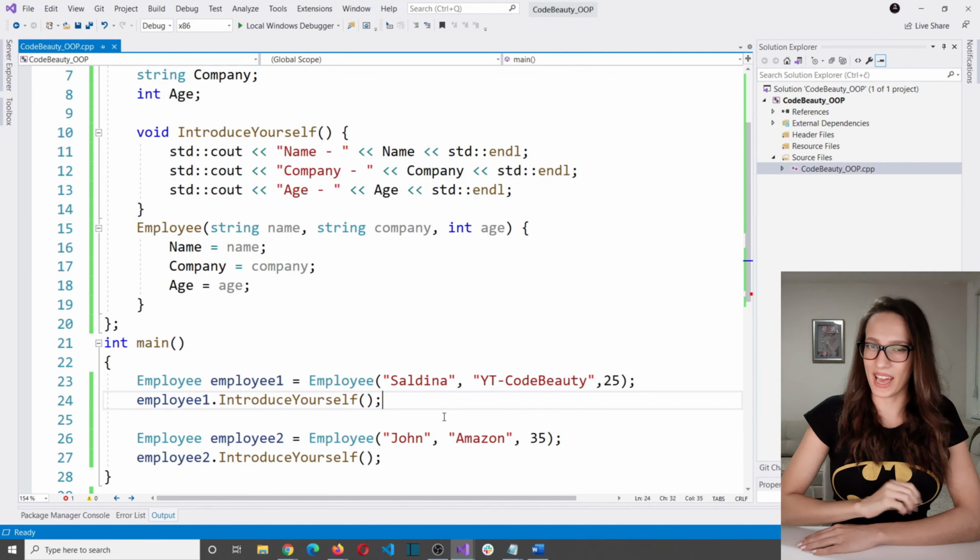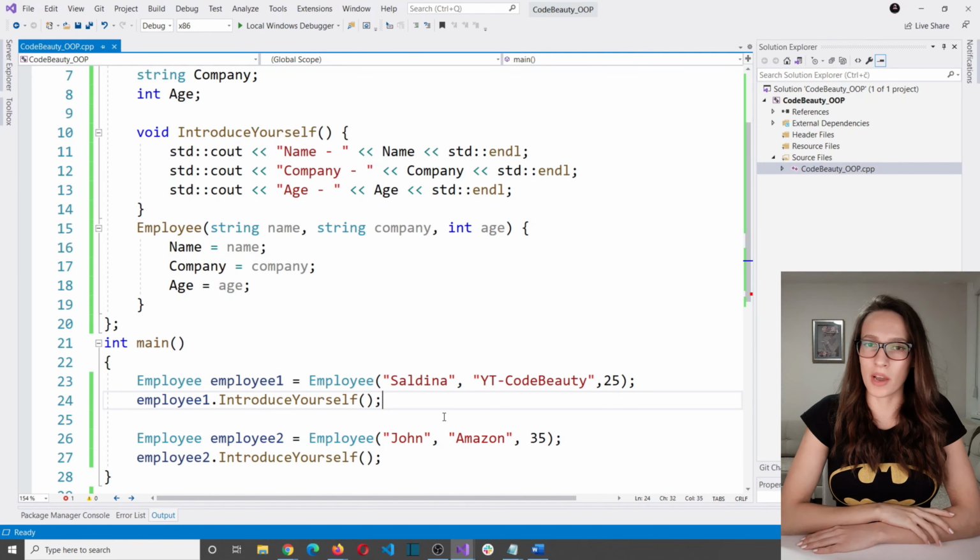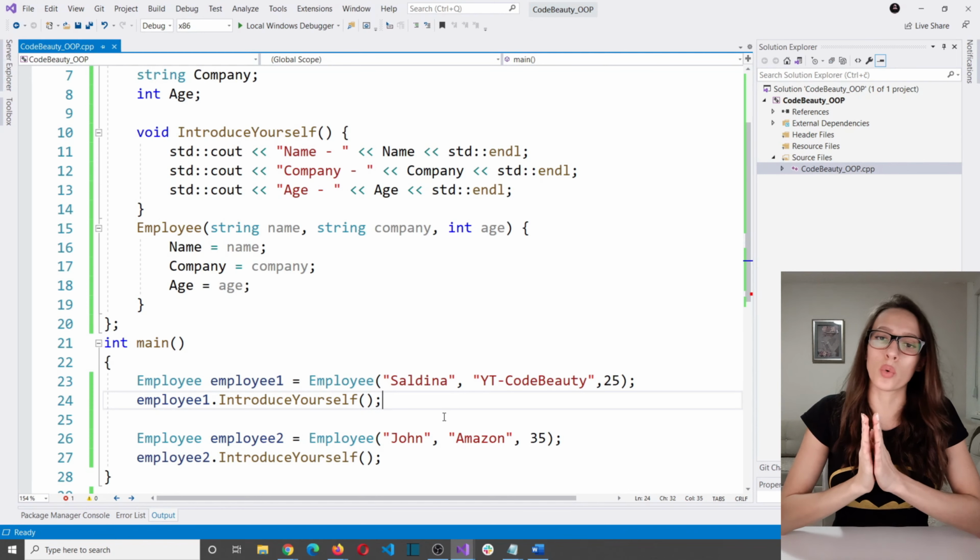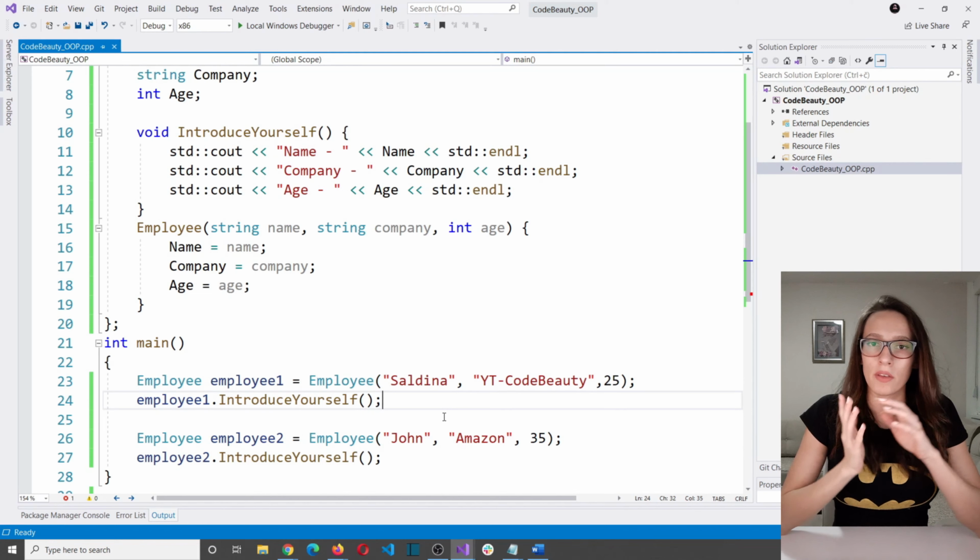Hello and welcome back. Let's continue talking about object-oriented programming. But before I continue, I want to make a quick summary of the things that we have learned so far in this course. First, I have explained what object-oriented programming is and what the main idea behind the object-oriented paradigm is.